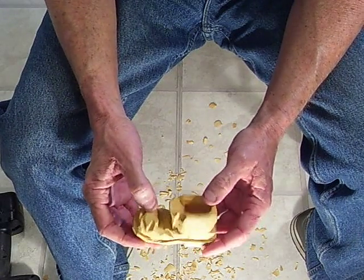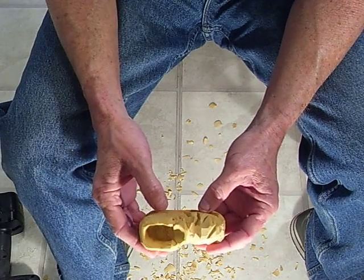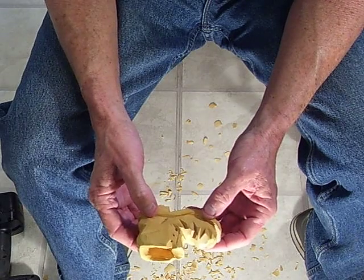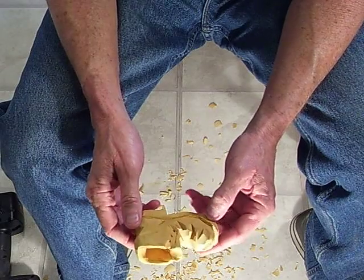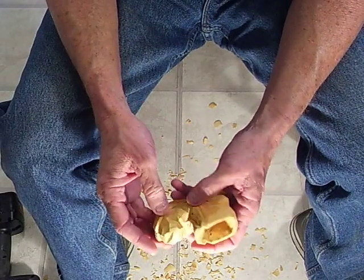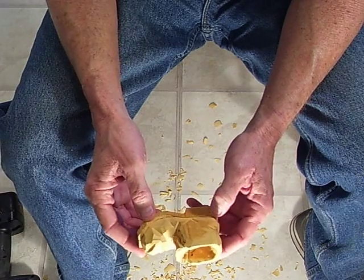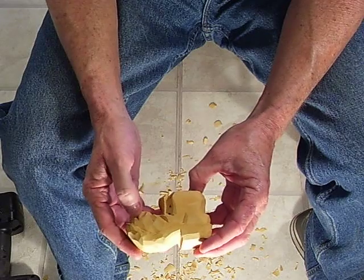But that's our shoe. I'm going to clean it up and I'll show you after I dip it in the antique a little bit — I'll show you what it looks like. That's our project, we've got it done. See how the cuts give it that old tattered look. And so that's our project, our little shoe.